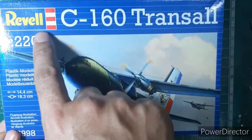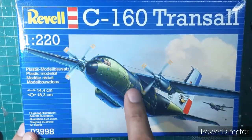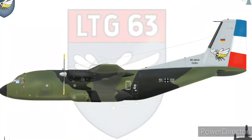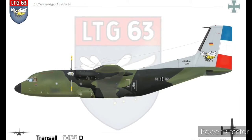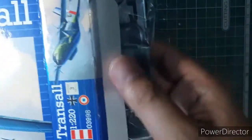I've never really been a fan of transport aircraft, but every once in a while I do build one. So ladies and gentlemen, today we're going to build this C-160 Transall from Revell, and I'm going to build it in this nice camouflage scheme of the Luftwaffe with that lovely little bumblebee on the rudder. My name is Sherbir and let's get on with the unboxing of the kit.